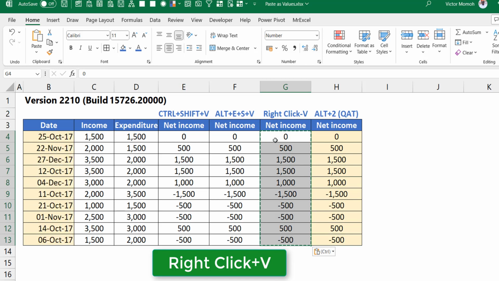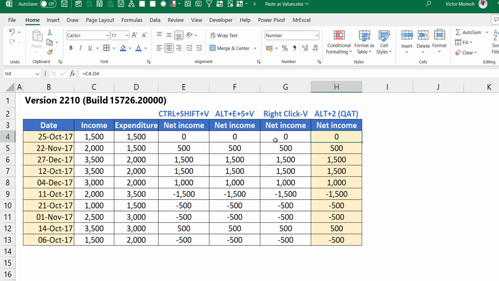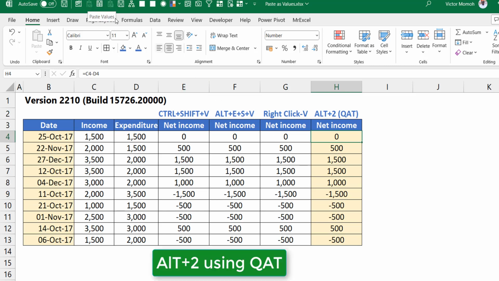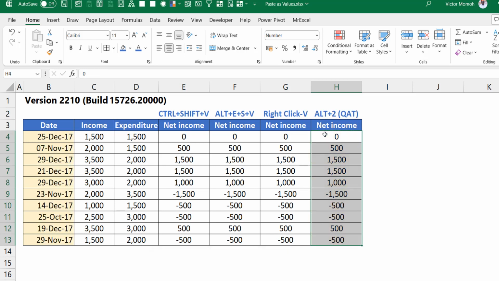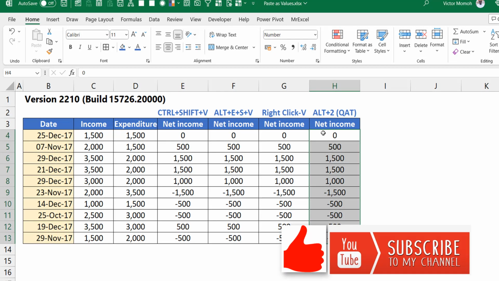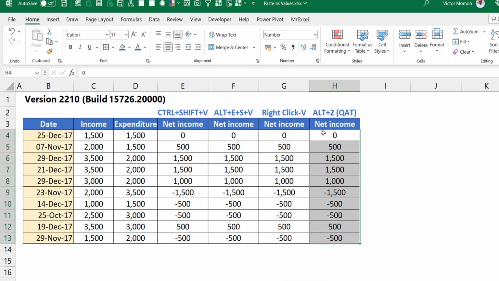Okay, that's done. I also used to add it to the Quick Access Toolbar. So if you look at my Quick Access Toolbar here, this is Paste Values in position 2. It's not active now because I haven't copied. So I could also just do Ctrl C and then Alt 2, and that also works. So many ways to skin that cat, but just to know that Ctrl Shift V is now available in Excel, but just for those subscribed to the beta channel. Hopefully it will make its way to everybody very soon.